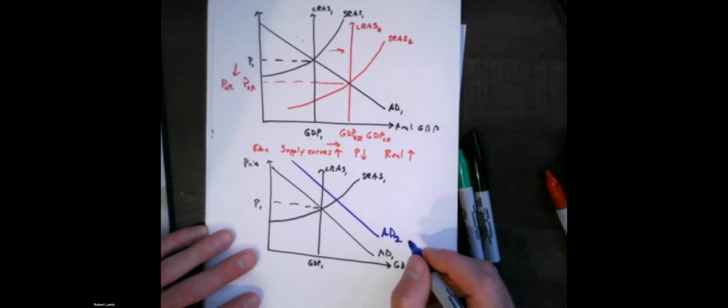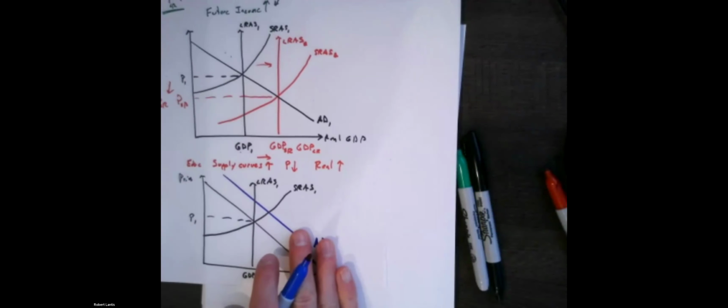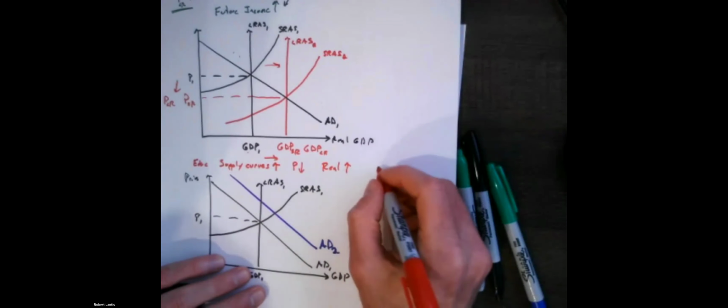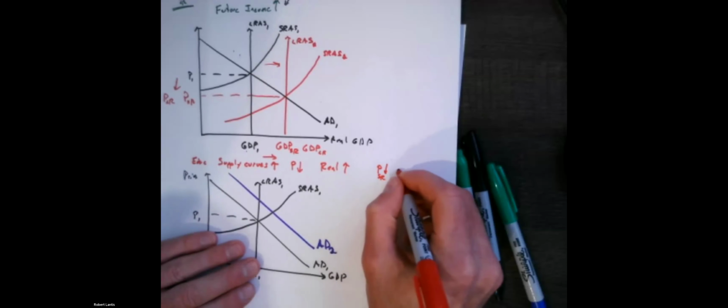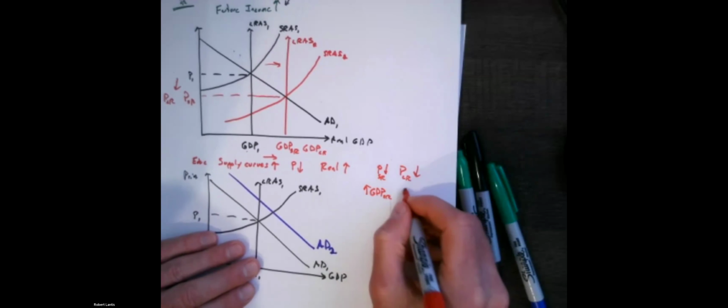Okay. When I have this increase in expected future income, we said if we think we're going to have higher income in the future, people start to act today as though they already have that income. So what's that going to do? All right. Well, let me actually get this all over here. Yeah, so I want to do a running summary of this. It's going to decrease both short run and long run prices, and it's going to increase both short run and long run GDP.